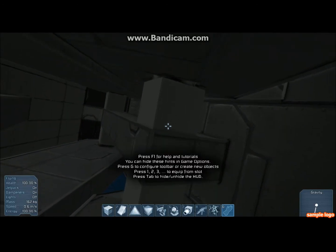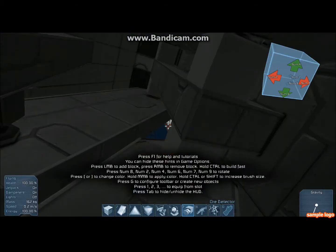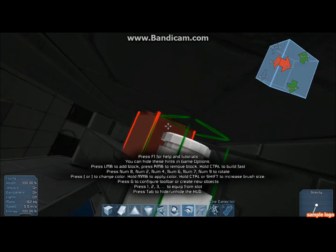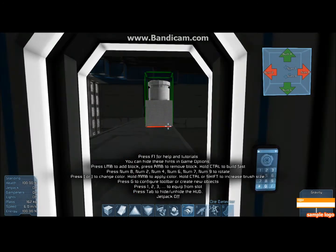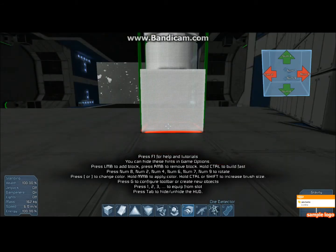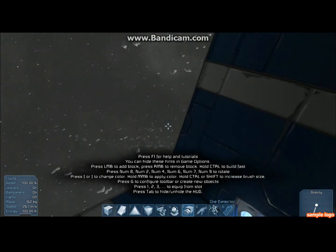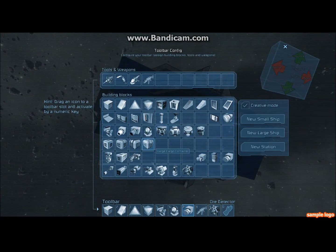You may be wondering what these hinges actually are. They are ore detectors. I spent a while trying to think of what kind of things could be used as hinges, because at one point I tried using these interior pillars, though the results were not exactly satisfying in the slightest. So I was looking at whether any of the round things could be used — I was thinking of using thrusters — when I noticed the ore detector.